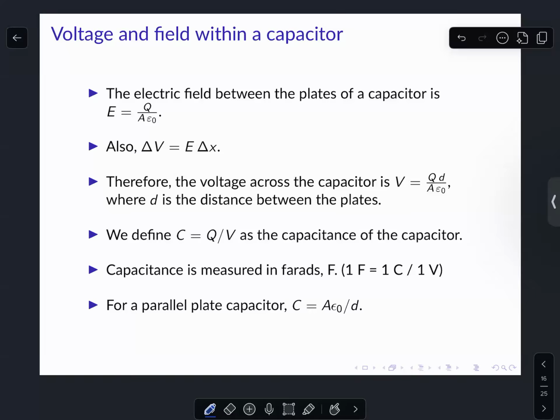Know that, write that down, think about that. Here is the meaning of capacitance. Voltage and charge are directly proportional. The capacitance of that capacitor is A epsilon naught over d. But I'm defining capacitance as the constant of proportionality between charge and voltage. This is always true. This is a definition. This is mathematically, this is a matter of logic. You can't have a capacitor without this being true.